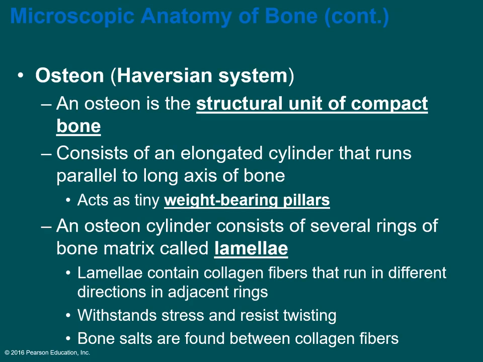The best way to describe it is the flexibility of it. It's kind of like a rubber band. So like I say, you might enjoy doing this. If you have kids, they might get a kick out of seeing it. But it really brings to light the two properties: the bone salts bring that hardness, that strength, and the collagen fibers bring some flexibility. It's able to withstand a lot of stress and resist twisting. You put the two together, and what do you have? You have a very strong bone that can take a little bit of twisting. It can take some stress. It's very, very strong.